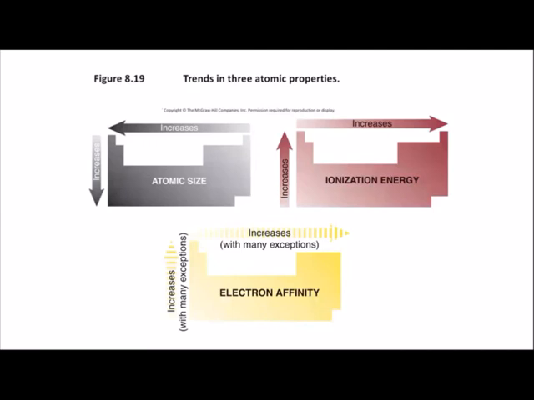So summarizing our three different trends. Atomic size, we go from our smaller to our larger, or you can think we go from larger to smaller. Ionization energy, we go from our lower ionization energies to our larger ionization energies. So these down here really want to give up their electrons. The ones up here really don't want to give up their electrons. And the opposite, electron affinity, up here, they really want to gain that electron. Down here, they really don't. But electron affinity has a lot more exceptions than ionization energy.